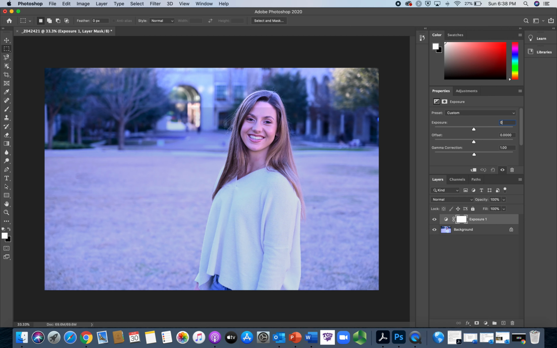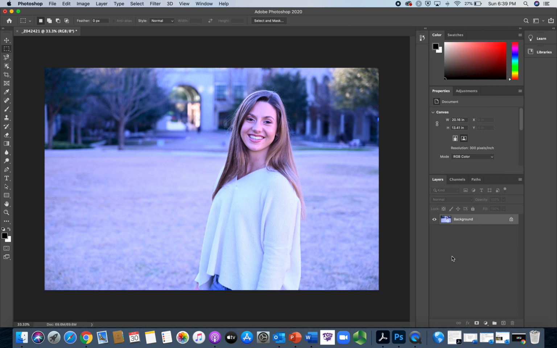This photo doesn't really have an exposure problem. This photo has a white balance problem. So I'm not going to mess with the exposure in this photo. It really doesn't bother me. The way you can get rid of a layer if you've created it is just select it and delete it. Or you can just hit this little trash can button. You just need to make sure that that layer is highlighted or selected.